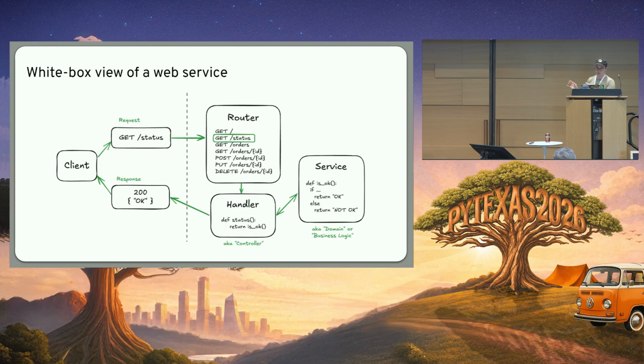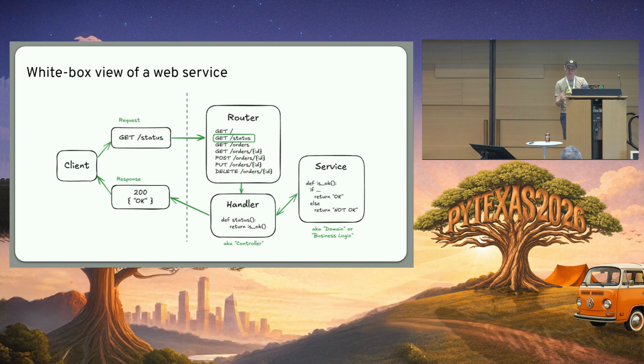But a service layer, also called your domain layer or your business logic layer, is the thing where you actually get things done, right? You don't want to have any of that pesky routing, handling or parsing going on here. The service layer is like, I'm down to business. So what are we doing in this one? Okay, well, we're going to determine if we are good or not and send the response back. So service does its thing. And service layer could be things like entering rows in your database, or pushing forward a business process, or, I don't know, we just saw this cool thing about Temporal doing all sorts of distributed system stuff. I don't know, could be doing any of that cool stuff.